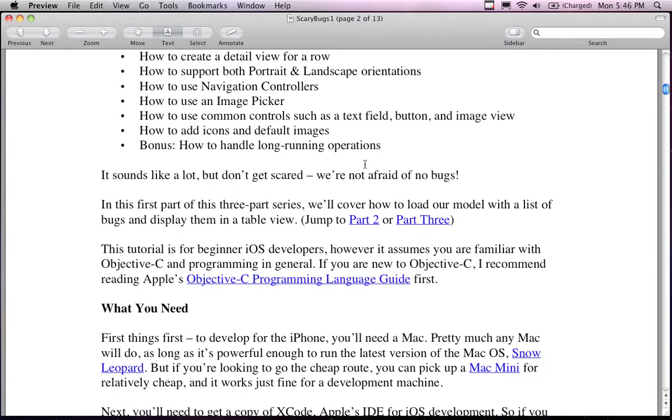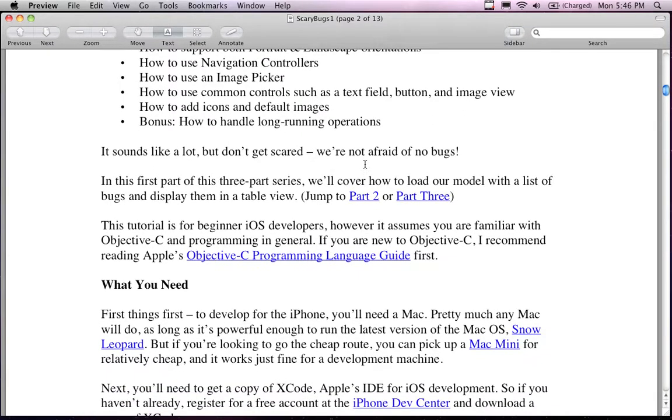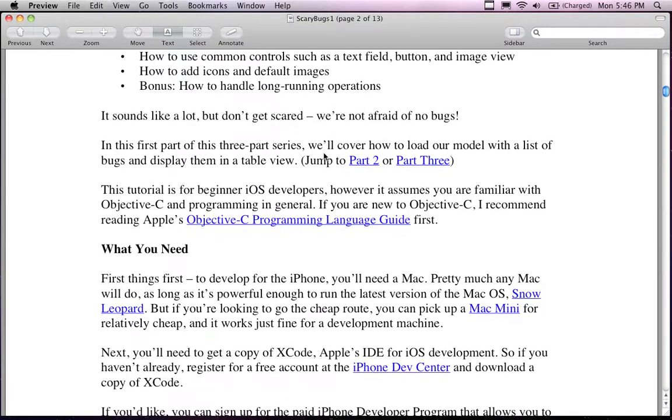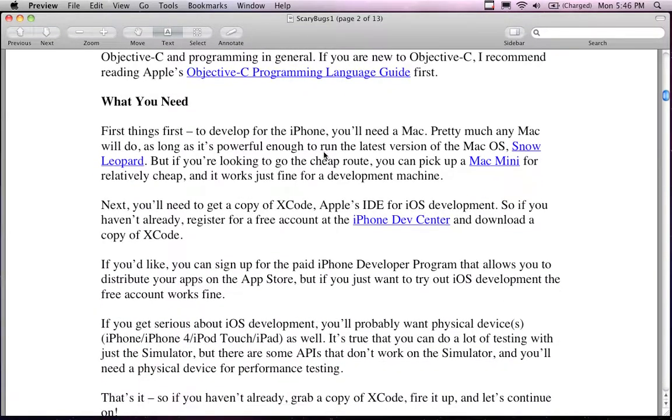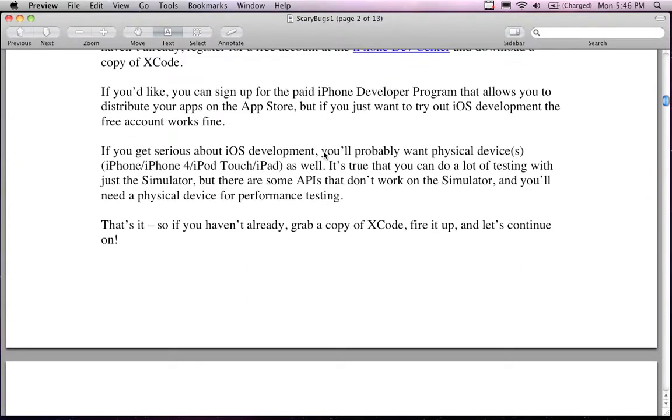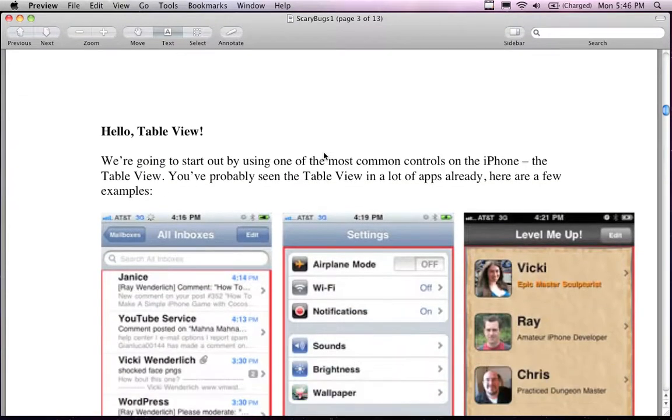How to build long-running operations. So if you're going to put this out into the iPhone store, how to make it so it does its garbage collection and it runs and has a little bit of debugging stuff inside of it and stuff like that. And you may also read through the beginning. I'm going to assume that you have your Xcode installed and you've got your stuff ready to go.